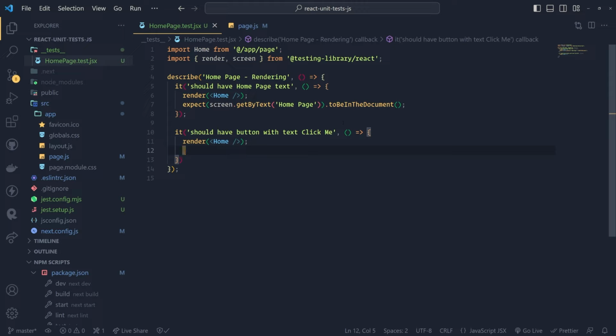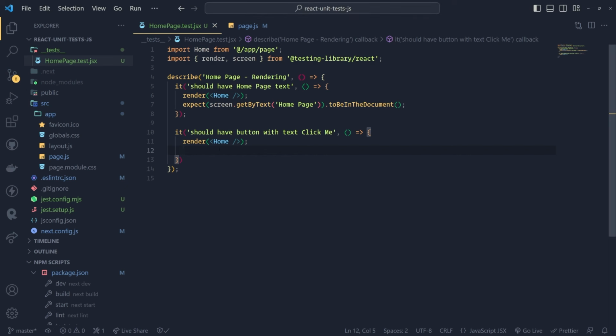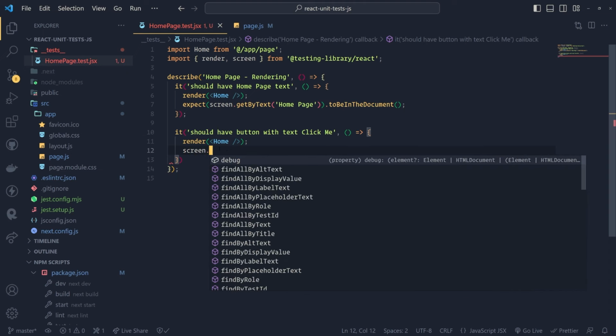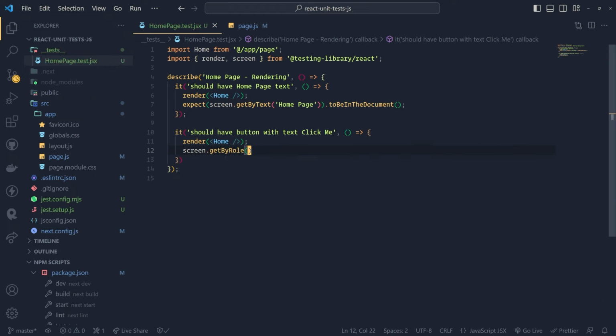How do we do that? Well, earlier I did mention that we can search for buttons using the getByRole query, or you can use queryByRole or findByRole. Okay, but let's just stick with getBy for now. So what I'll do is I'll go ahead and use the screen.getByRole.